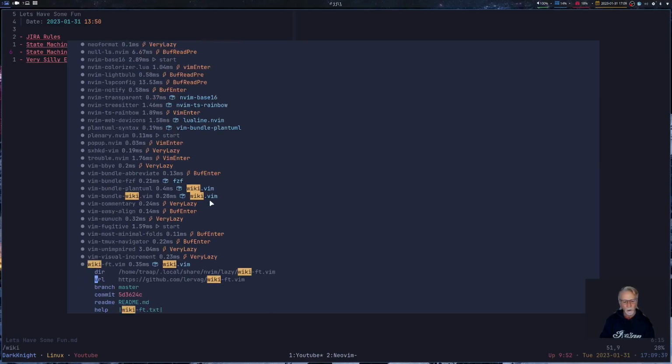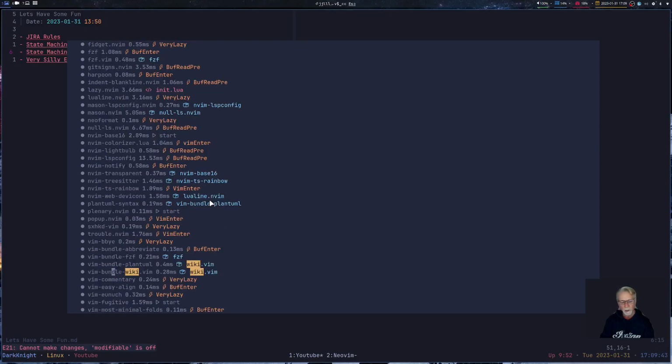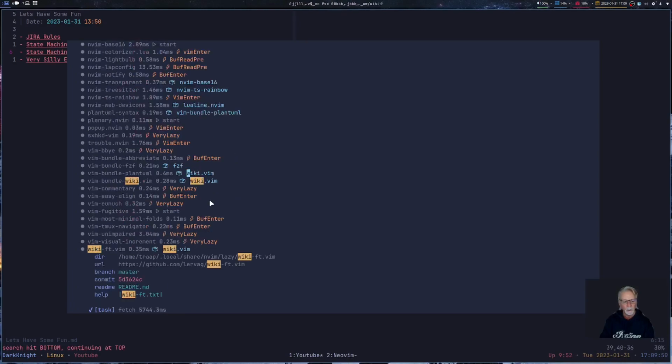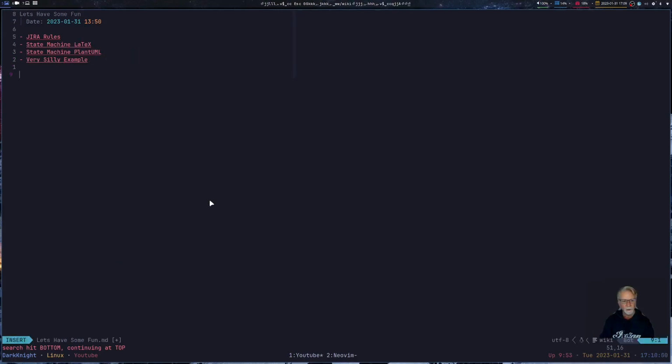And I happen to know that this is the URL that I'm looking for. So if I simply copy that URL, let me do that again, so I actually copy it. Wiki, there it is right there. So I go back to that URL right there on that line. I don't have line numbers turned on, but you can see I yanked it. So now we're going to get out of this and we'll just paste it. So there's the URL right there.